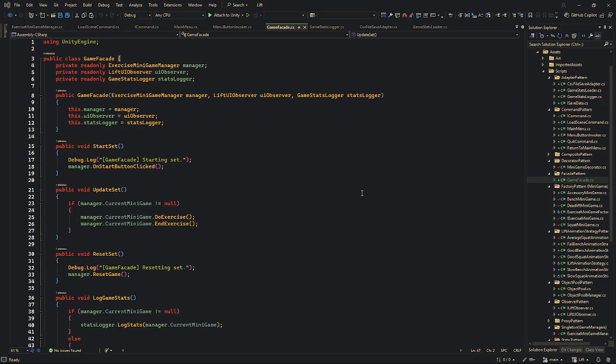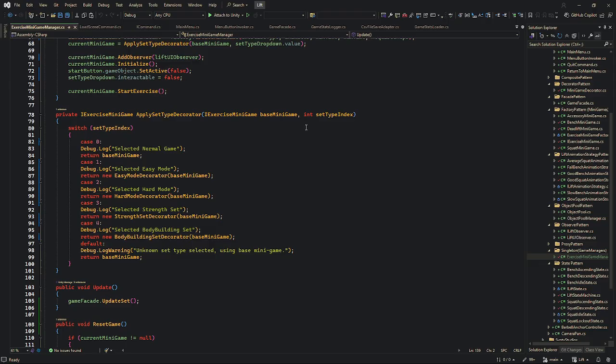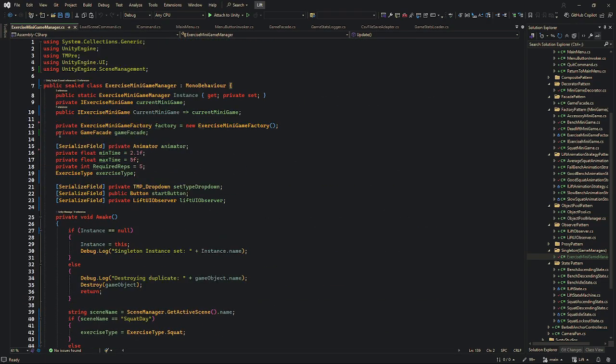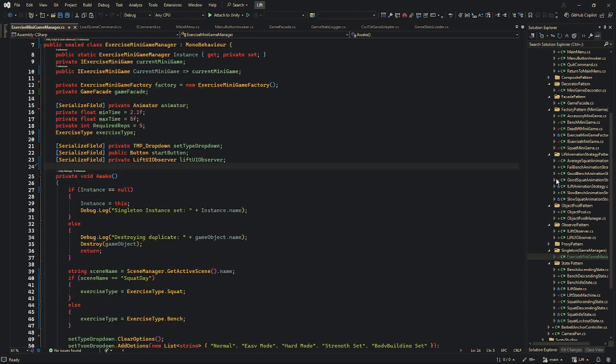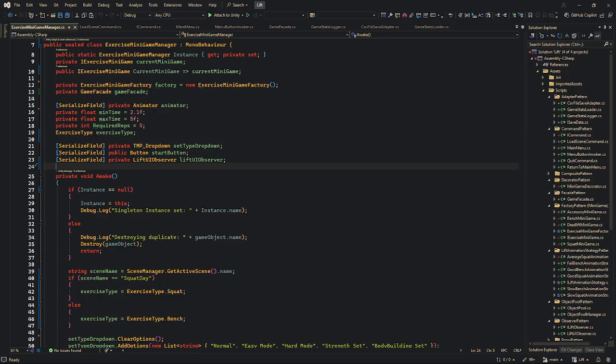And here's the facade pattern, which we implemented to reduce the complexity of managing the multiple systems throughout the game. As the game expands, like I said about a bunch of these patterns, this pattern will become crucial to making sure the code is clean and easy to manage. A good example of this being useful is that when a player starts a workout set, the UI doesn't need to worry about the game logic. The UI simply just calls the facade pattern, which will call the methods that it needs to call. The exercise minigame is going to obviously use the facade pattern, and it's just good to decouple things, make the code cleaner and safer, stuff like that.